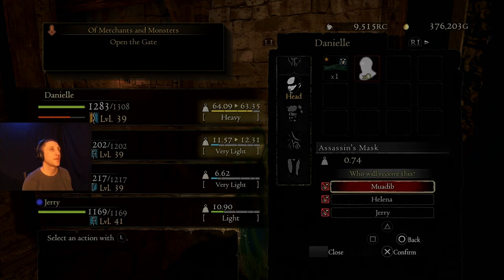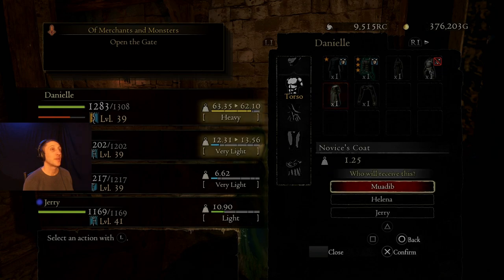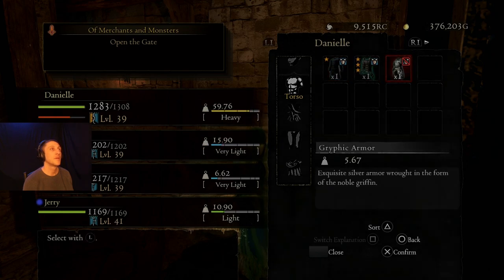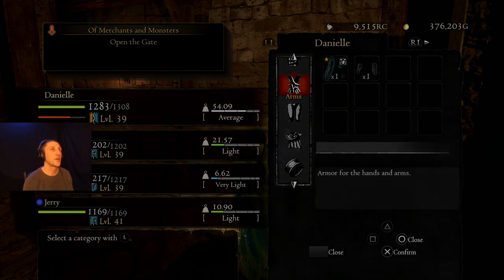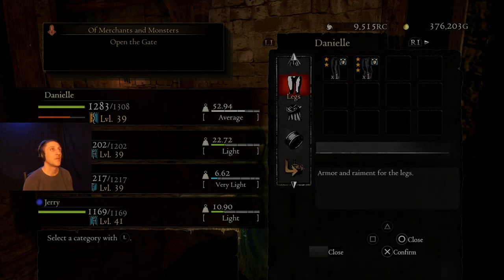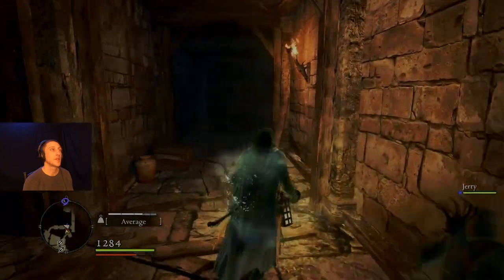Give all our stuff to our main pawn Muad'Dib here. Oh, no wonder we're so heavy. Look at all this stuff. He's still super light. It's all those curatives that make us so heavy. Okay, let's just keep going.